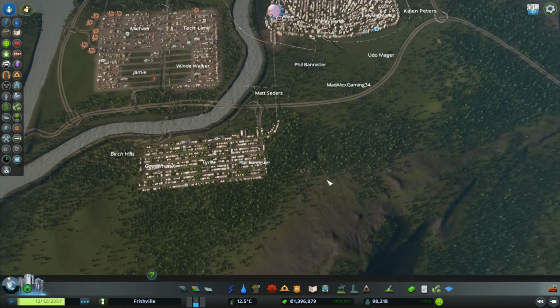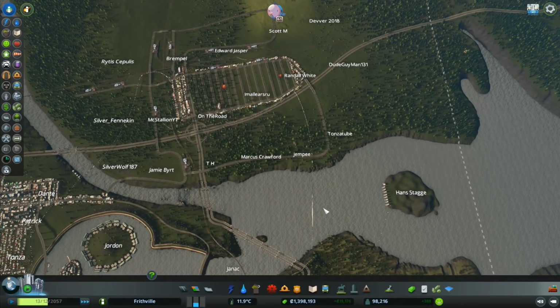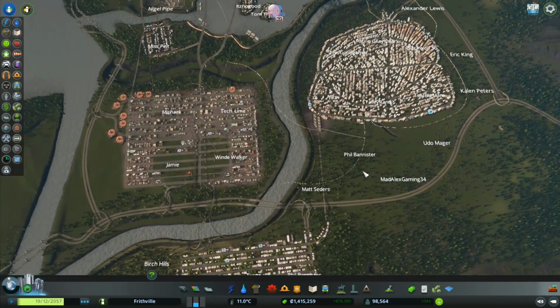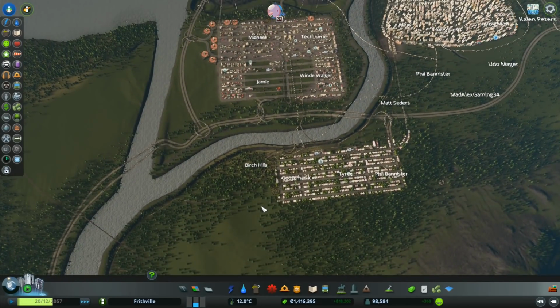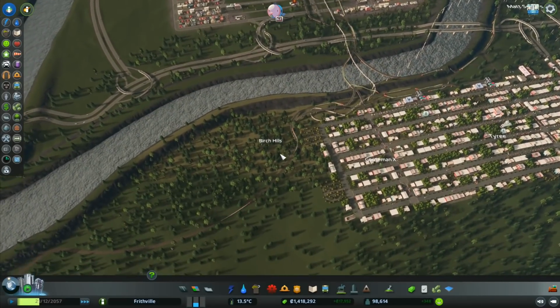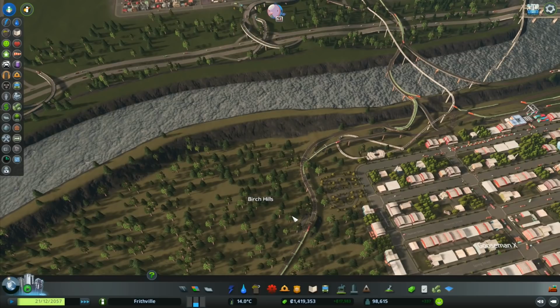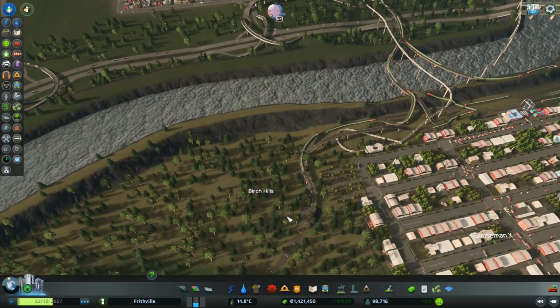I think I've actually gone through my entire list and I haven't added any new names this week. Every single person on my list has got one district named after them at the moment. So rather than trying to complicate matters, I'll name this one next week when I've got some new names on the list. We'll leave this as Birch Hills at the moment.